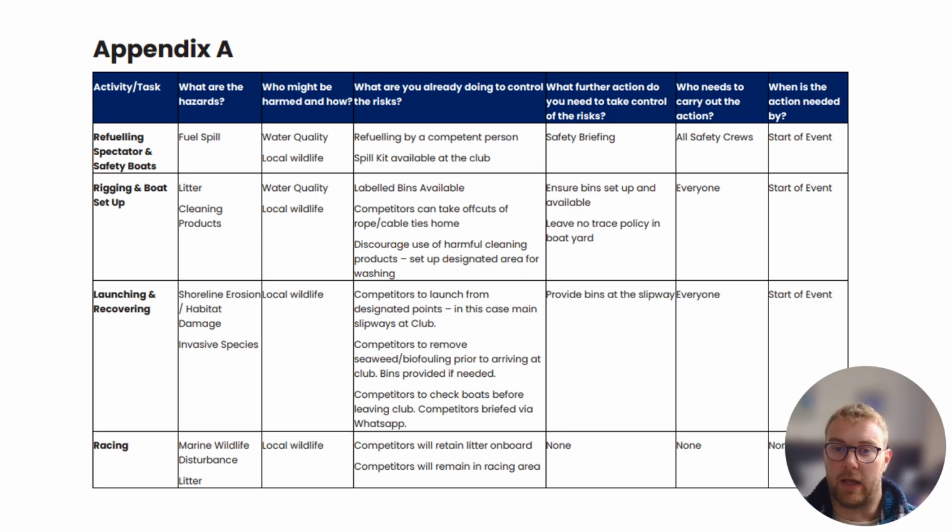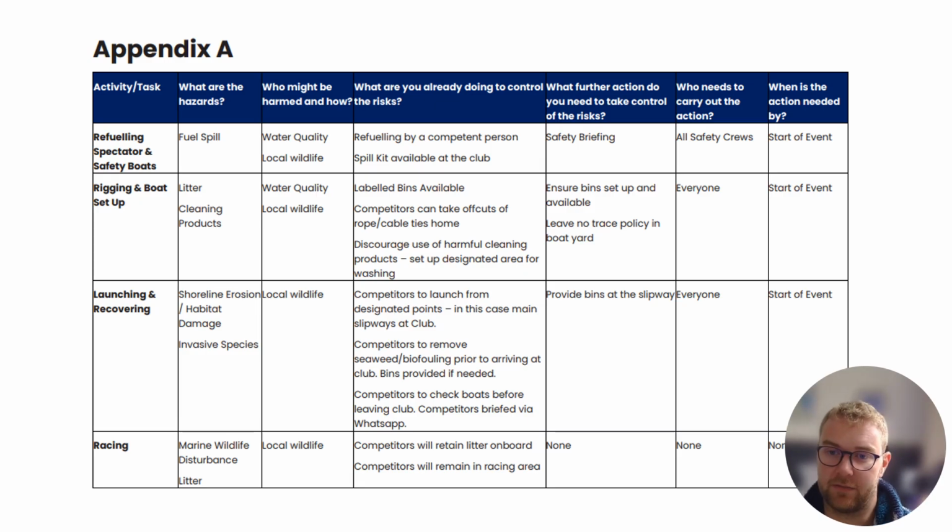So you ask what are you doing already, and then ask yourself what further action you need to take. In this case, it was having a safety briefing with all the organisers and volunteers to just remind them of using a spill kit, or ultimately get refueling done by someone who knows what they're doing and knows where the spill kit is to use it.